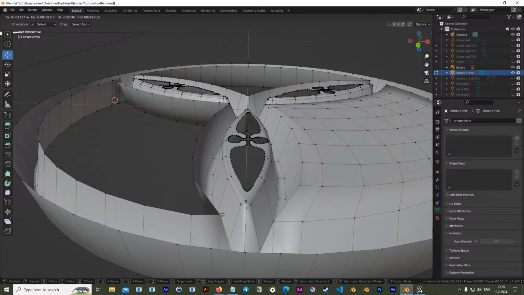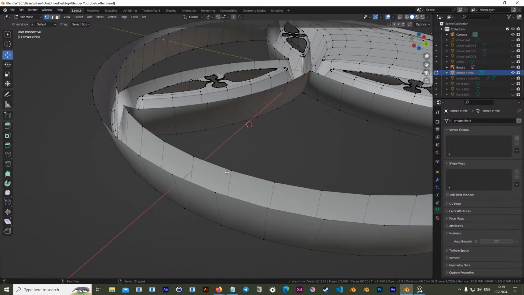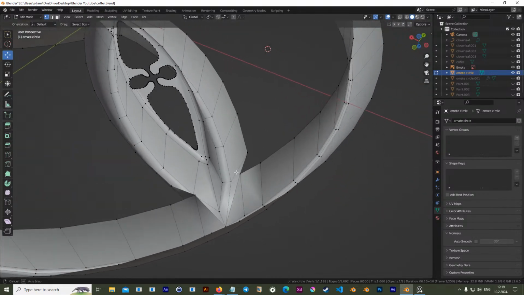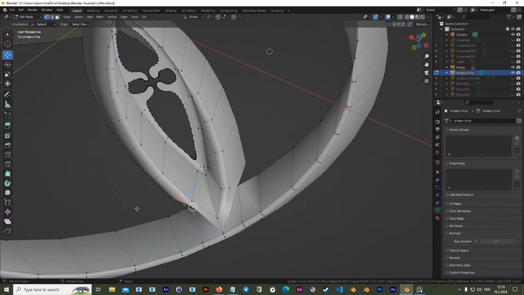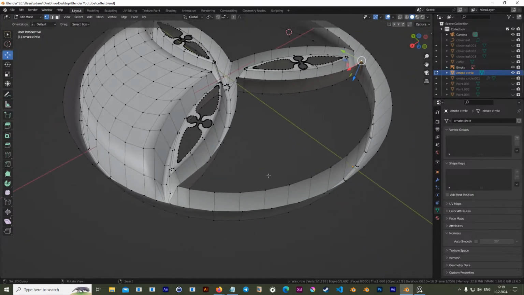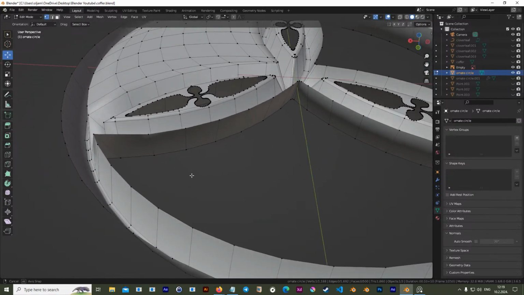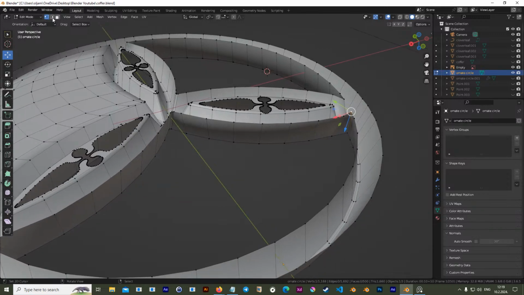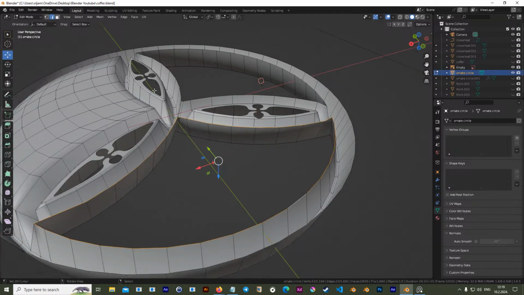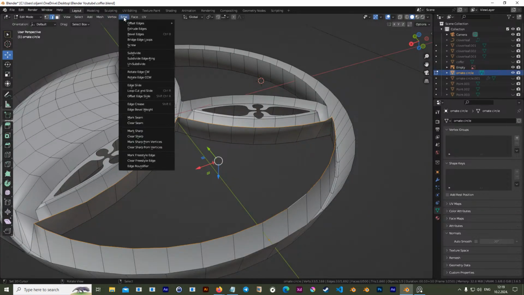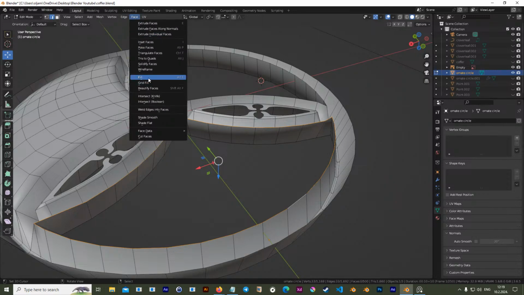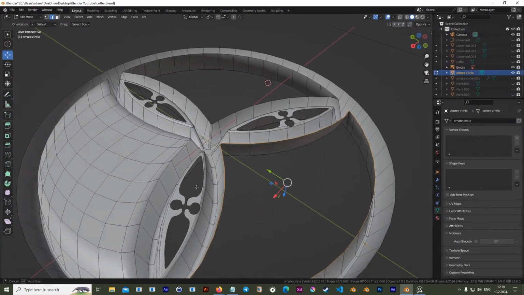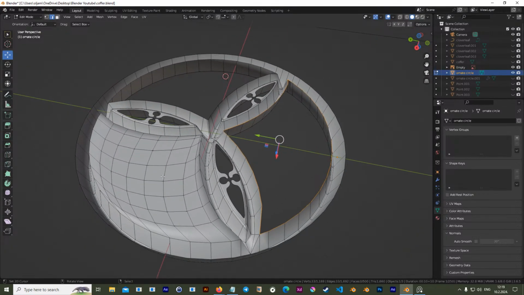Maybe we have something bad going on. Let's see, there's some insufficient vertex. Grid fill from two loops. And how does this happen?